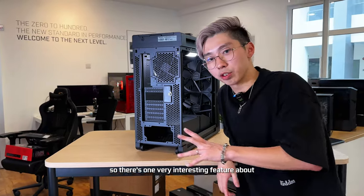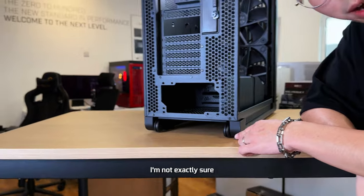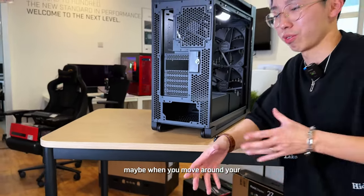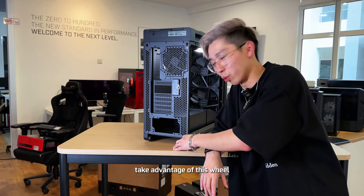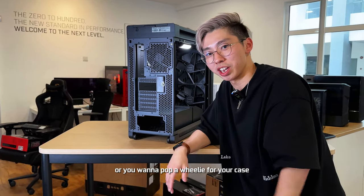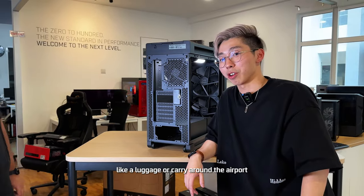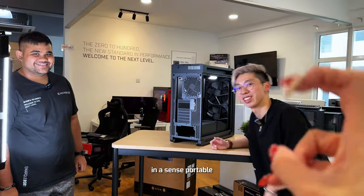So there's one very interesting feature about this chassis. Is this wheels on the back? I'm not exactly sure when you're going to use it. Maybe when you move your chassis around in your room, you can take advantage of this wheel. Or you want to pop a wheelie for your case. Just slide it around your room like a luggage or carry it around the airport. So this PC is portable. Yeah, portable PC in a sense.